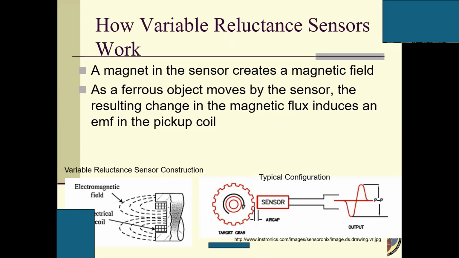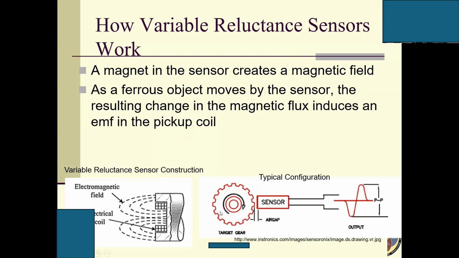Can you write down, in your own words, what EMF is? I will test you again. Suppose we have a magnetic field, and a ferrous object moving by the sensor in the magnetic field. You will have some electrical potential in the wire, and this potential is called EMF. It's not just for this sensor, but for anything in the universe.